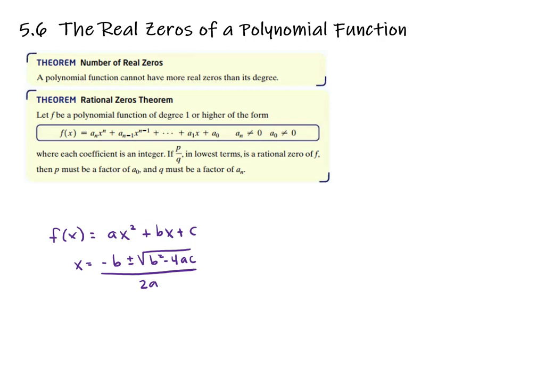And back in the day, many, many years ago, before they had calculators, before they had computers, this was the only technology that we had to find the roots. So if we had an equation and we wanted to find its solutions, this was the only way to do it if we weren't able to factor. And so then the question became, well, what happens if? What if I have something that's x to the third?